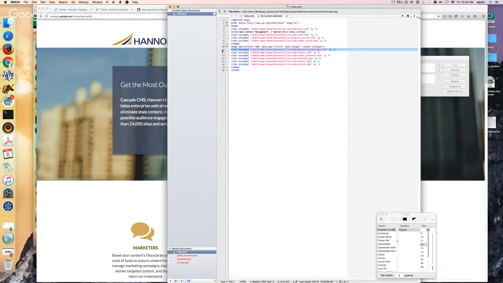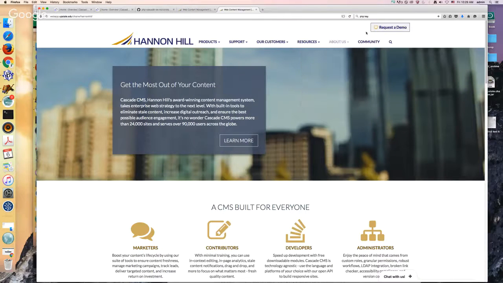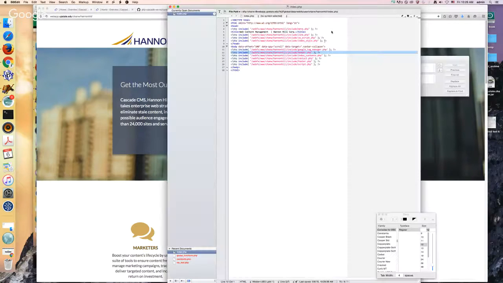Well, because they have Google Tag Manager, this JavaScript code inside. Actually, I didn't really deal with it in the Cascade implementation. This is the header. The header is actually the logo, the menu bar, the request a demo box. This is the header part. And then we have the center content area. This is the page content.